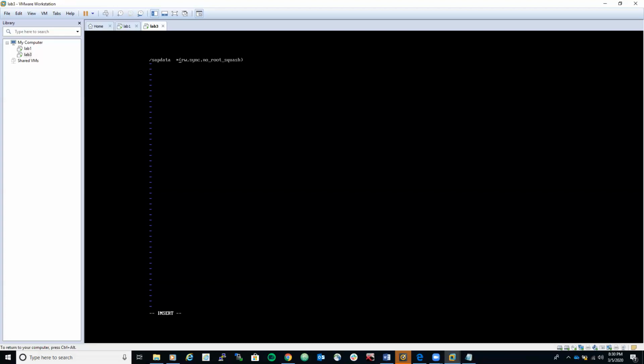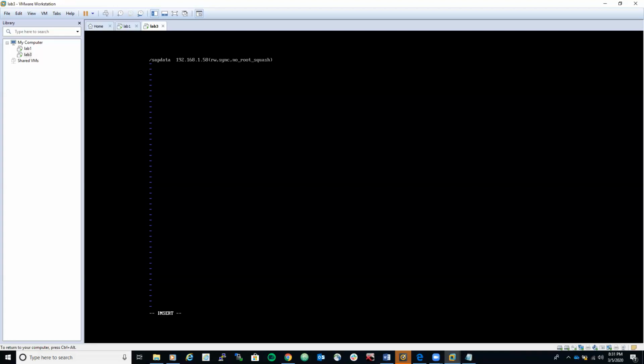Let's say the other system's IP address was 192.168.1.58. This basically indicates that only this IP address can mount sapdata on their system, all right?